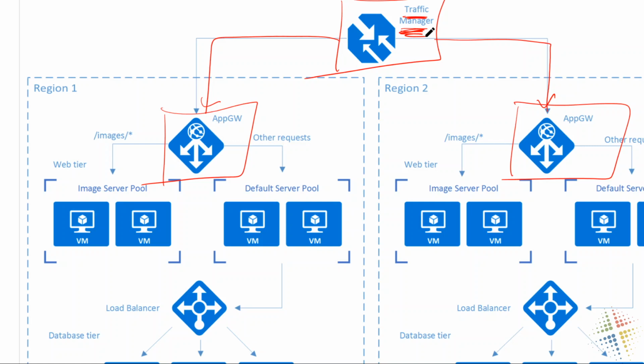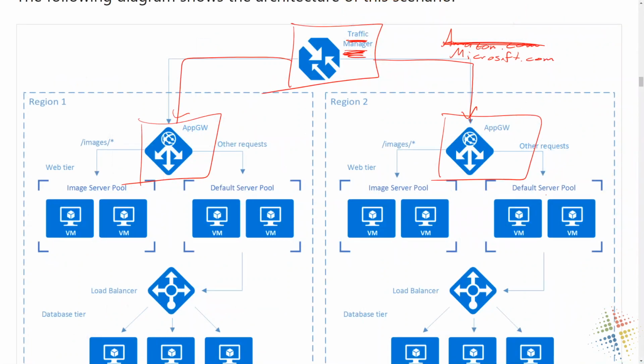That way I can have one site, such as Amazon.com. I probably shouldn't use them as an example here. Let's say maybe Microsoft.com. Therefore, I hit Microsoft.com, and the Traffic Manager says, you're in Washington. I'm going to send you to the Washington State or the Oregon State data center, and you'll get the closest Microsoft.com website there is. Interesting. So Traffic Manager is able to help direct me around to the closest possible location.